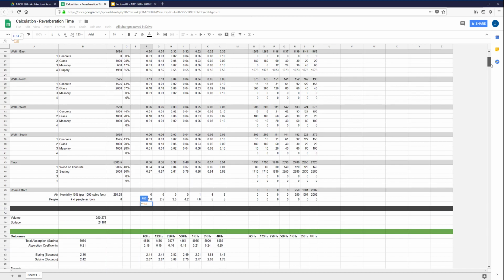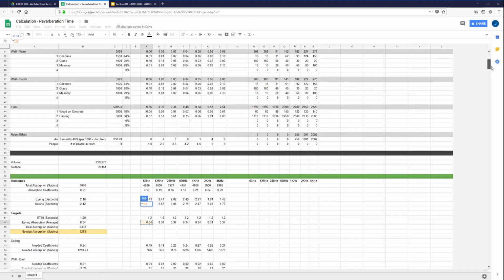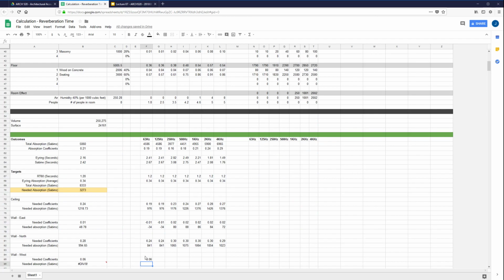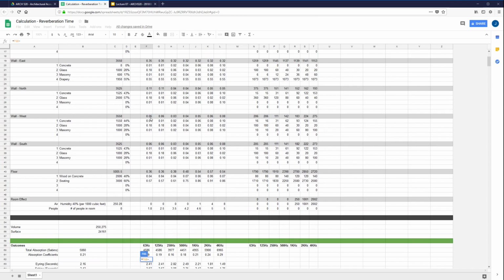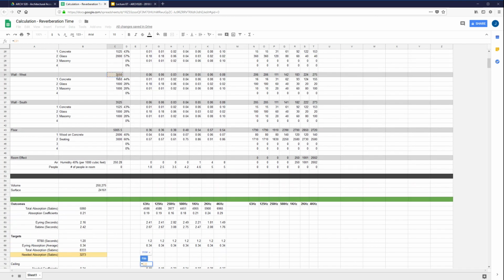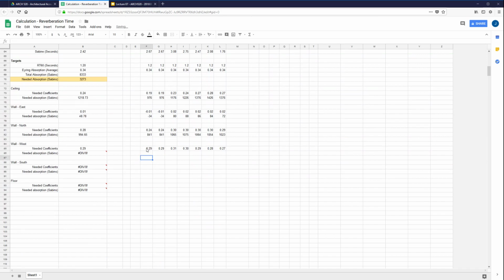So coefficient goal of the west wall equals, let's do this again, minus west wall, copy that across, equals area of west wall, F4 that, times needed coefficient of west wall. Copy that.